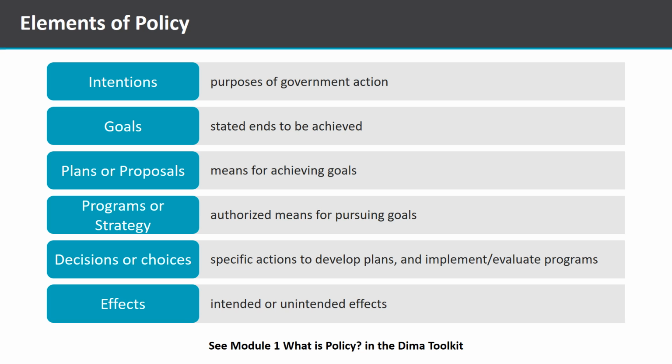The intentions are the purposes of government action. The goals are the stated ends to be achieved. The plans or proposals are the means for achieving the goals. The programs or strategy is the authorized means of pursuing those goals. The decisions or choices are specific actions to develop plans and implement or evaluate programs. And the effects are the intended or unintended effects. If you wish to explore those more, please refer to Module 1.